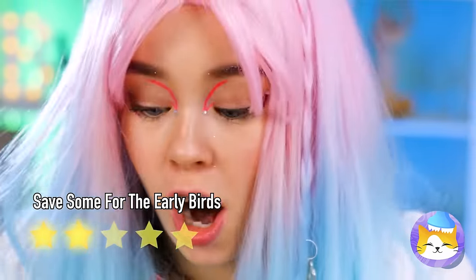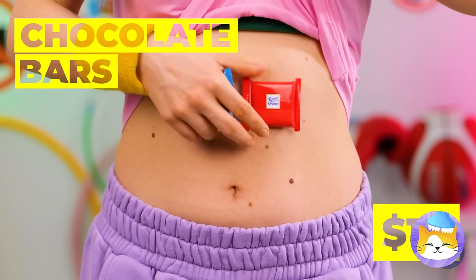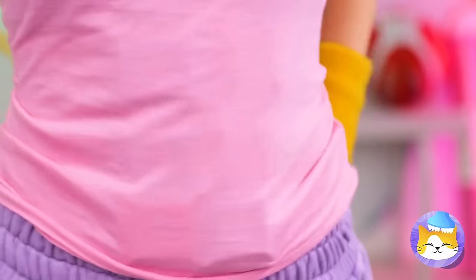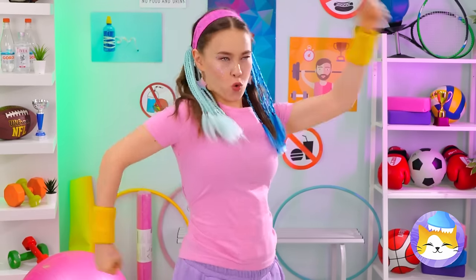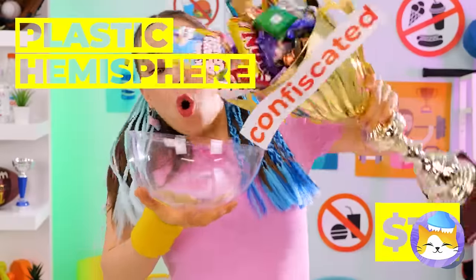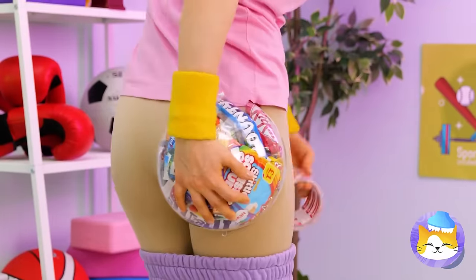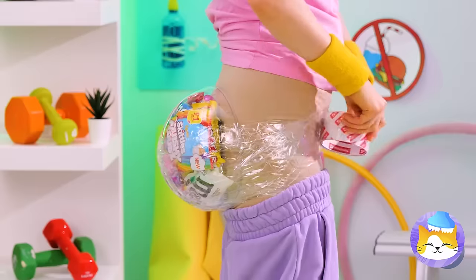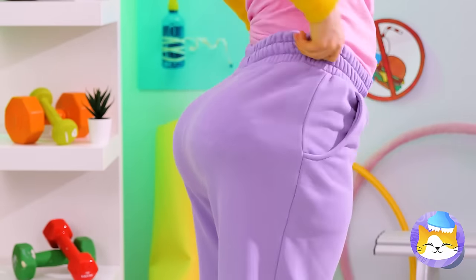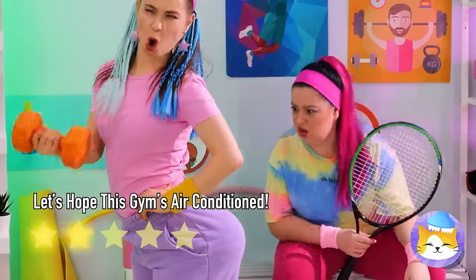Anyone in the mood for a 4th of July ice pop? Who says chocolate can't give you a six-pack? And she didn't even do a single sit-up. I think we've earned some confiscated candy. Sort of. And we've got the perfect place to hide them. These new glutes go great with your abs. Time to pump iron and stay out of the sun.